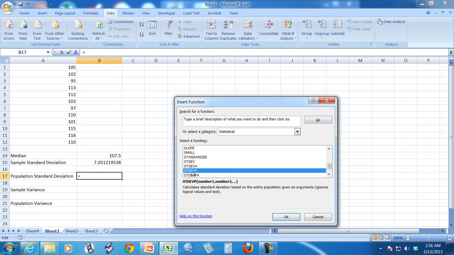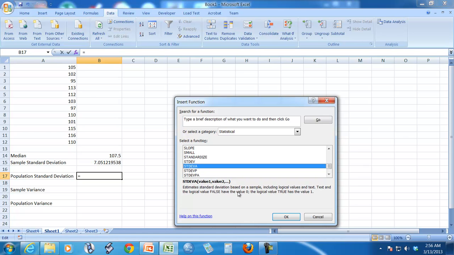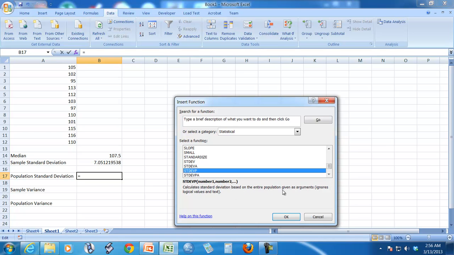And as you do this, when you click on several of them, it tells you what they do, like STDEVA. Some of you might ask, what is it? If you read this, it tells you what it does: estimate standard deviation based on a sample, including logical values and text. This is if you have text values. Now, this one is the entire population, but it ignores logical values and text because we have only numbers here. In this video we are concerned with only numbers, integers.